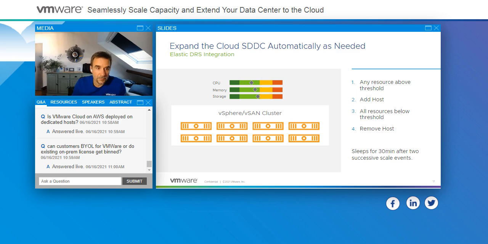For the EDRS policy, there is a default one. It should be noted that VMware will automatically add a host to the SDDC when storage utilization crosses the 75% threshold. So there is always a default storage policy. You cannot remove any of the policies for EDRS.